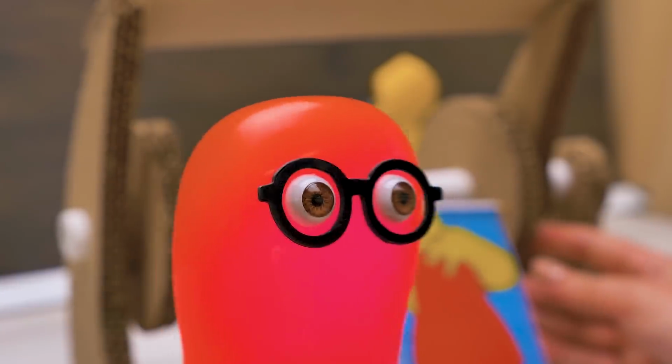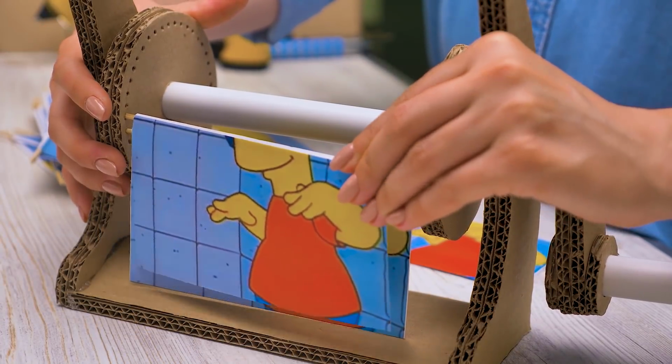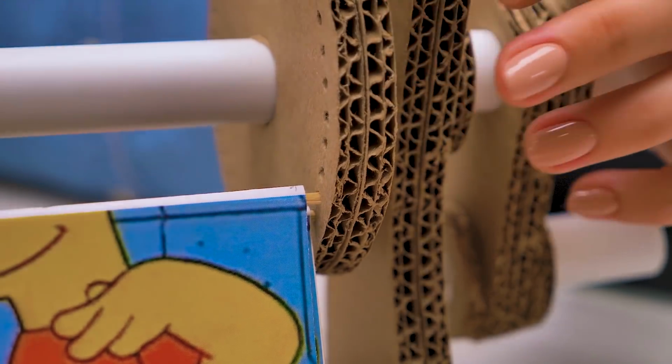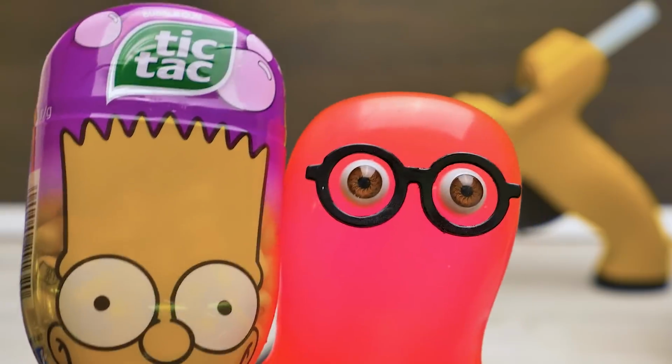Keep working and I'll go get some popcorn. This is very monotonous work, but it has to be done very carefully. The pictures should be attached one over the other from the first to the last. I'm ready to watch! Oh, one moment. Action!